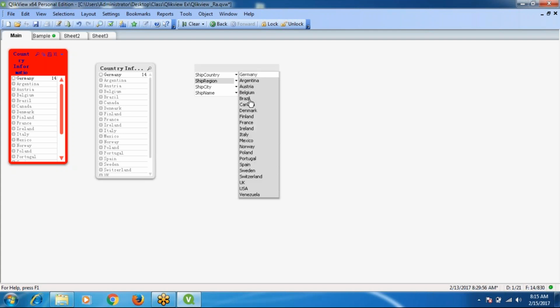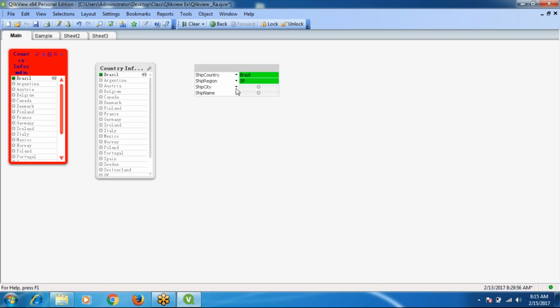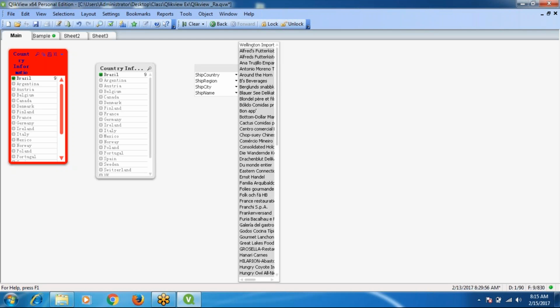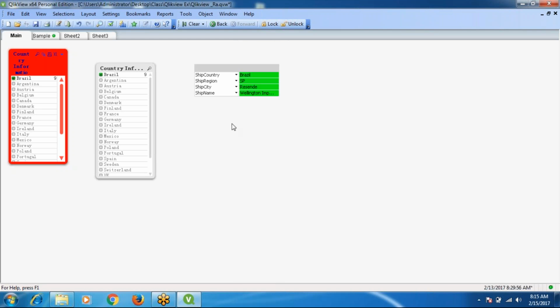If you want Brazil, you can choose Brazil. So under Brazil, all the related regions will display. What region you need to record, you can choose it. I need to require Brazil, USA, all the countries at a time. It's not possible. Multi-selection is not possible here. Only Brazil will display. So that is the reason the multi-box uses summarized information.